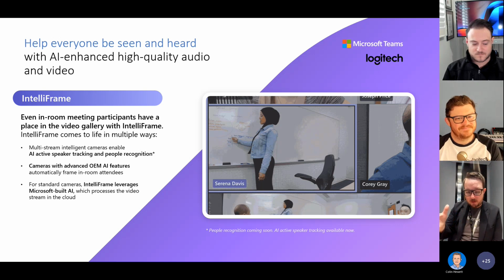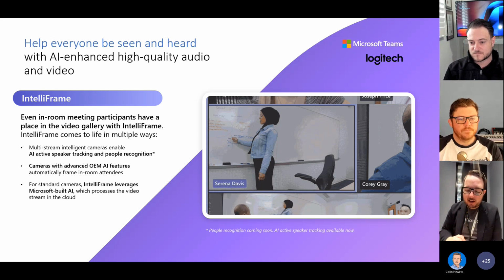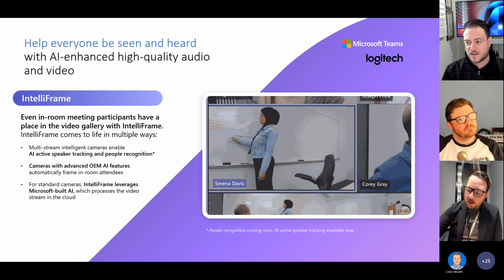These cameras are going to be able to identify you once you've enrolled your face inside of Active Directory through the Teams client. Again, it's stored in Azure, super encrypted. No one in the company can even extract that data, so not even IT admins, not even Microsoft, can get access to that data. It's all super secure against your AD account.